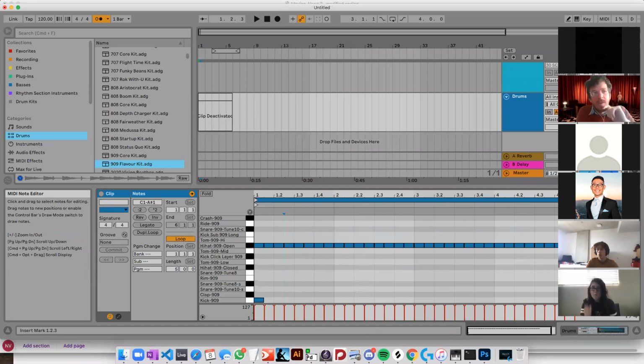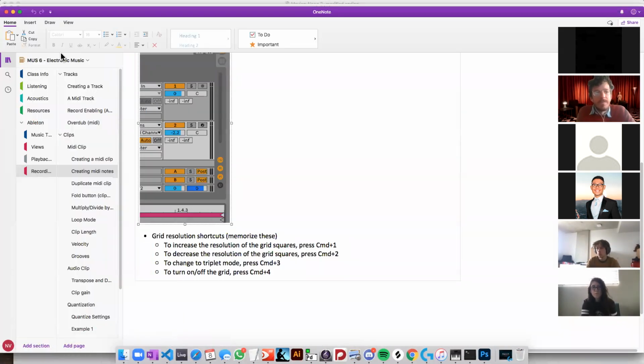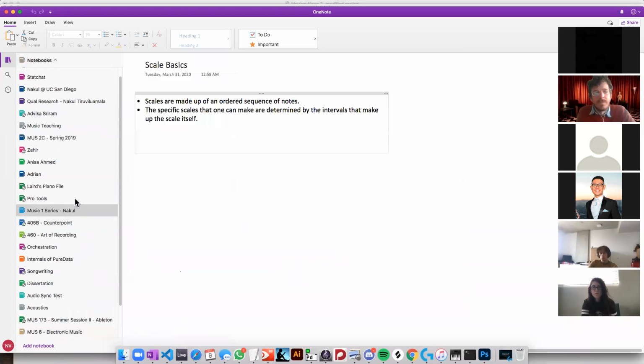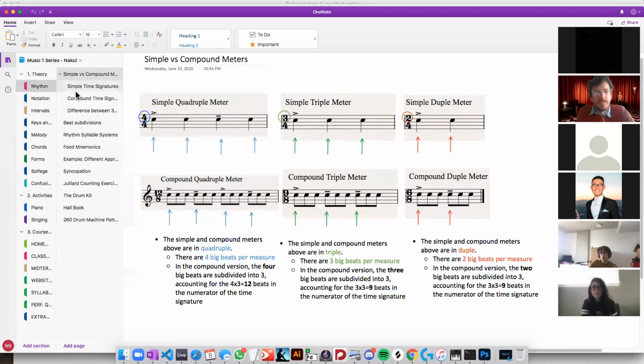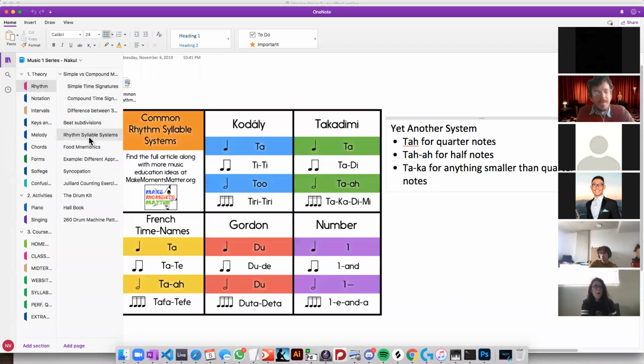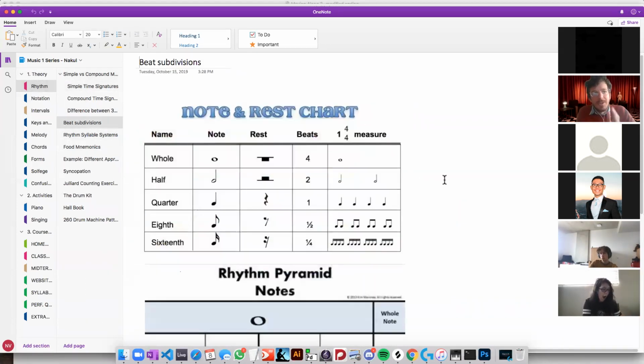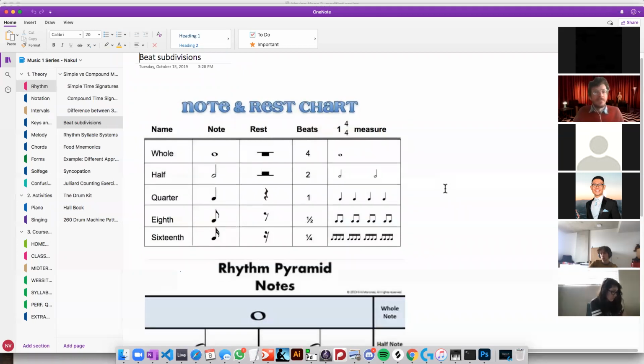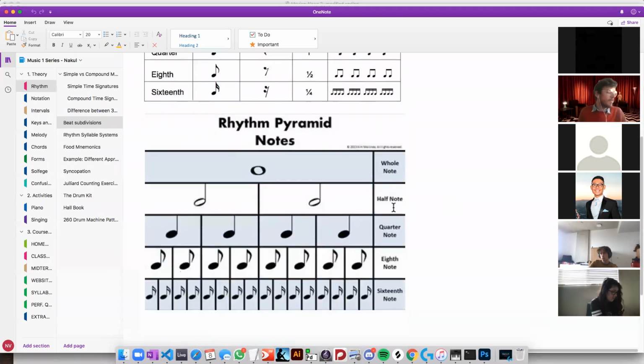Yes? Nakul, maybe you could explain what is a quarter note? Yes, what is a quarter note? Let's see. Maybe I'll jump to the one series really quickly. If you're going to get to it later, that's fine. But beats, measures, quarter notes, there's a lot of terminology that not necessarily everyone will understand. Yes, absolutely. I need to add this to the theory section, actually. Okay, so here's a little rhythmic pyramid of notes. This is from another class I taught, so this is not on the OneNote, but I'll see if I can incorporate this.